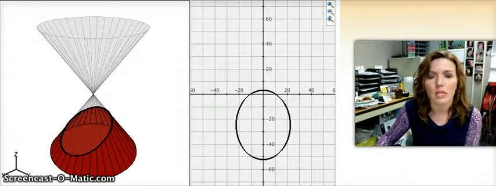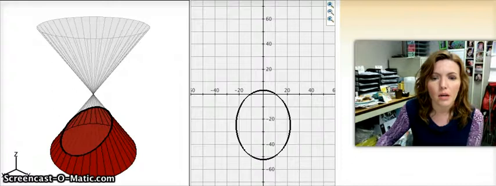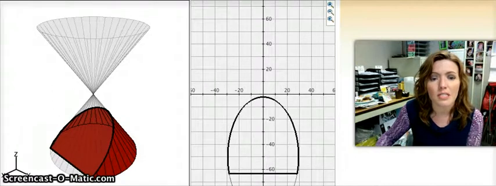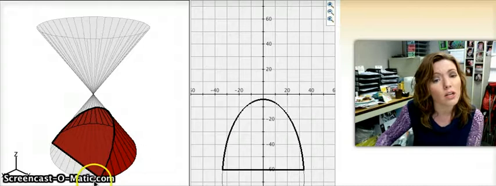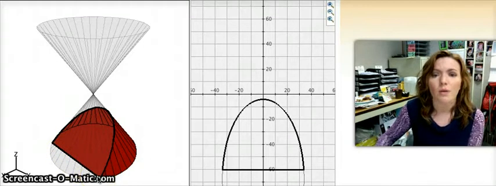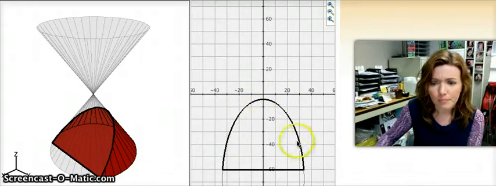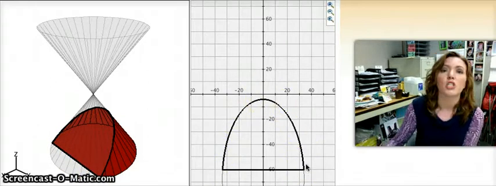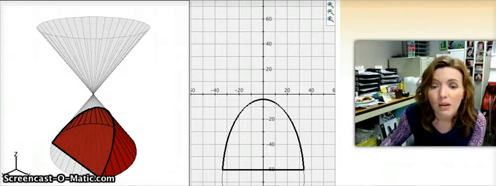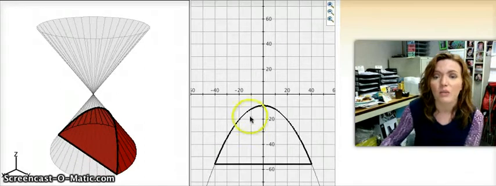Okay, so here we go. Let's keep rotating and see what happens. All right, so if we keep rotating, you see what happens is now the slice is still on a diagonal, but the slice comes out of the bottom of the cone. All right, and I hope we can all see this shape over here. It looks very similar to one of the shapes that we have studied before, because it is. This is a parabola.